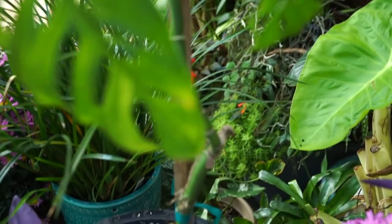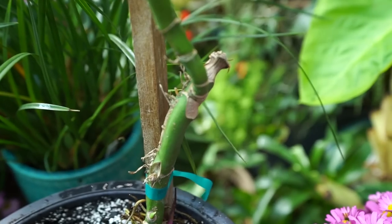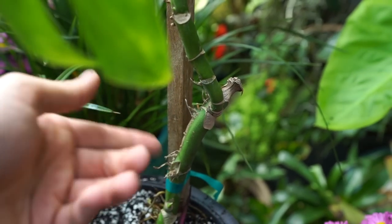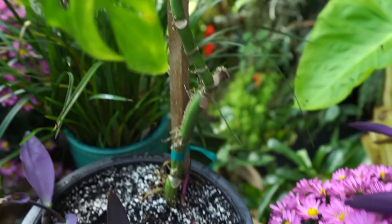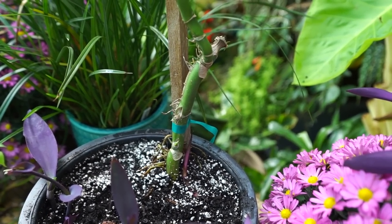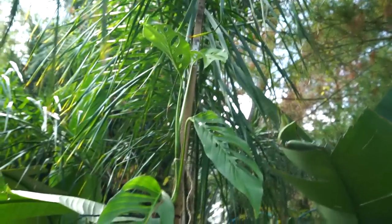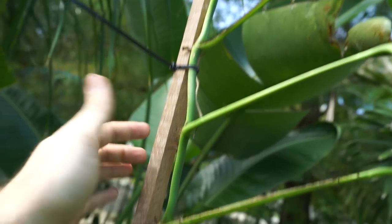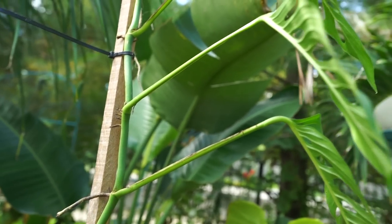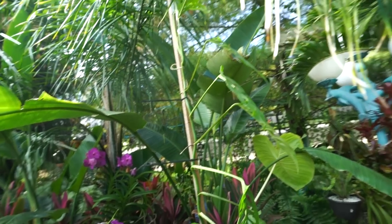Oh, and earlier when I was pointing out where the original growth was, I don't know why I didn't just... It's right there. That's where the original growth was on this, and then that died off and all came out from there. So it was like, what, 6 inches maybe? And now this is probably a little bit over 4 feet tall, but that is with, again, extreme spacing between the nodes. And I gave this plant a decent amount of light.